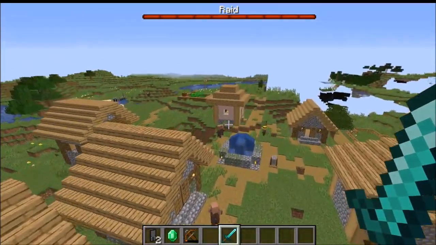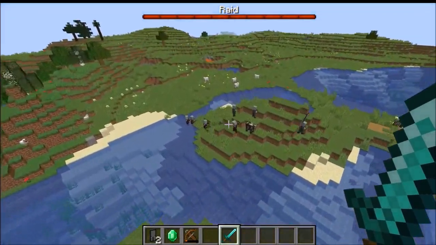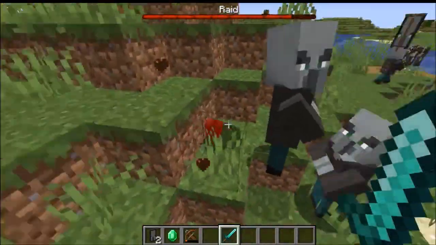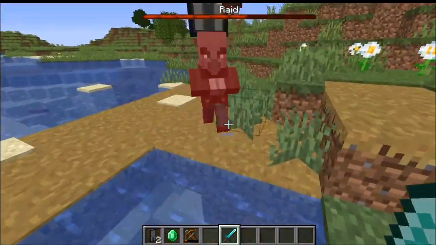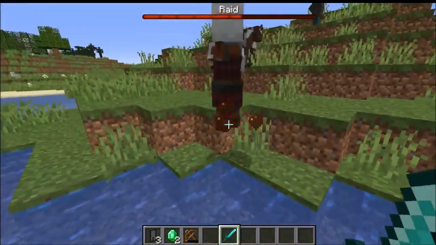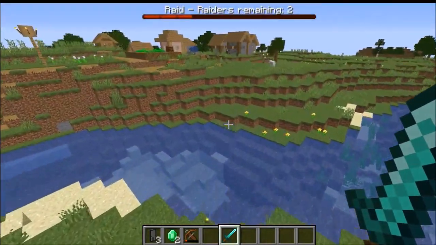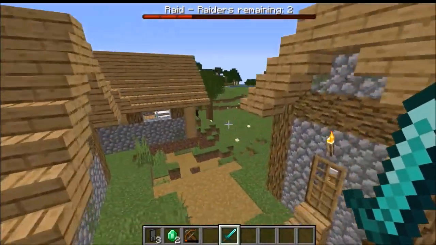I think it's 3 for the second for this difficulty. And it gets harder with each wave, you can see here. And it stacks. So it's a good idea to try to do it as quickly as possible, to make sure that none of the villagers get killed.